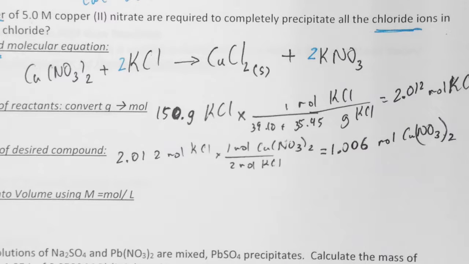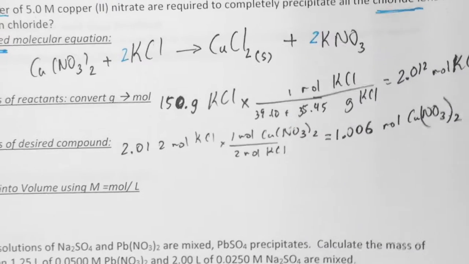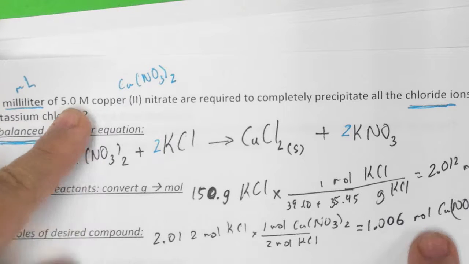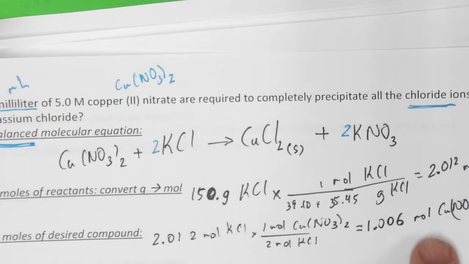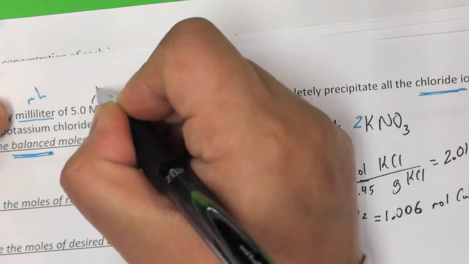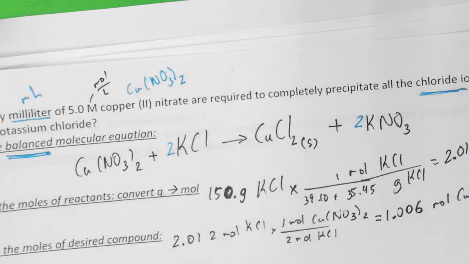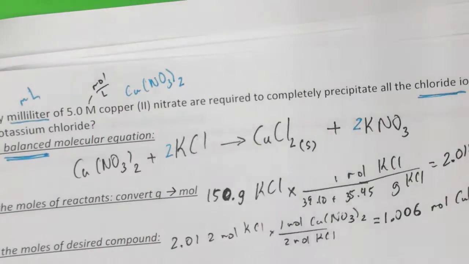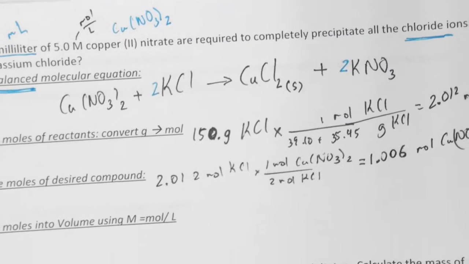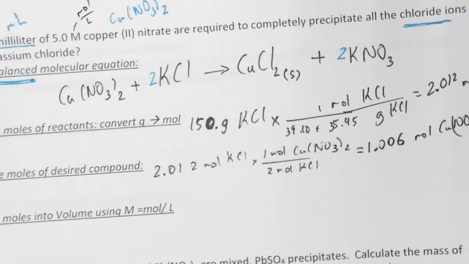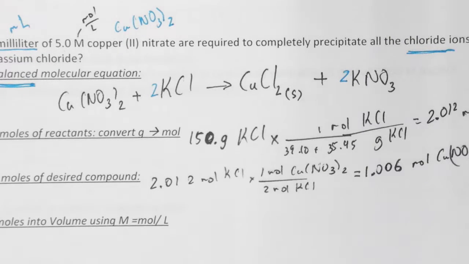Okay. How do you find the volume from the molarity? Mole times mole. The 1.006 times 5. No, that wouldn't work. Because if you just multiply that one with this one, then you're going to get mole squared over liter. Right. So the way I'm saying it is, you want to rewrite this into mole per liter, and then you will see that the unit doesn't match. Flip that one. Yeah, you've got to flip that one. So basically dividing, divided by 5. Right. So if you're not sure about multiplying or dividing, check the unit.